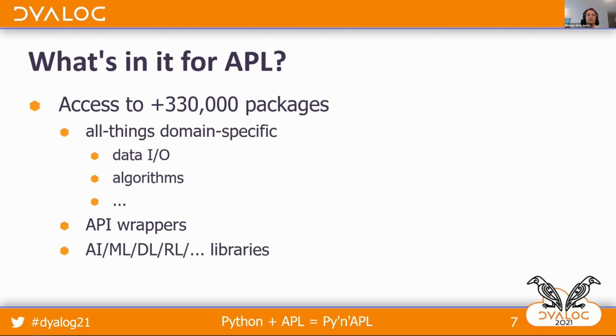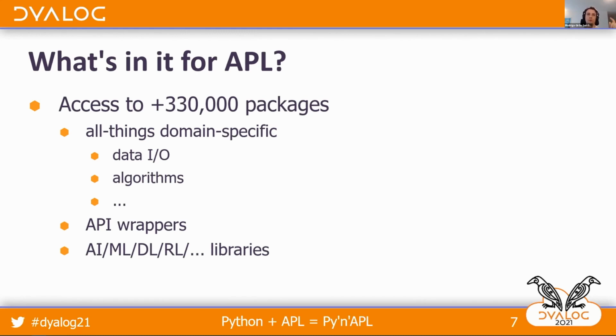And then something else that, from my personal perspective and from my very limited experience, I feel like would be a huge area where Python and APL could play together, is when we think about artificial intelligence and machine learning and deep learning and reinforcement learning and data science and computer vision and all those fields that are very popular right now. I think Python and APL can play really well together here.